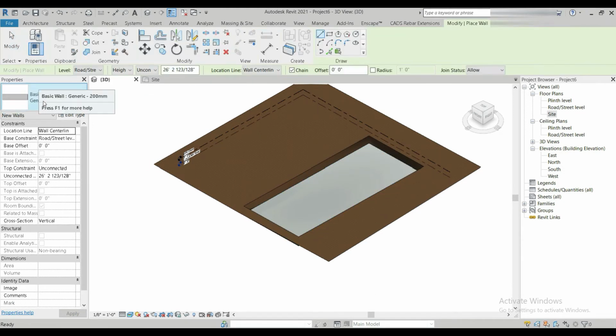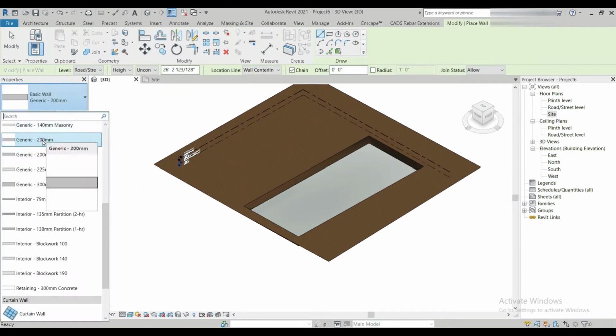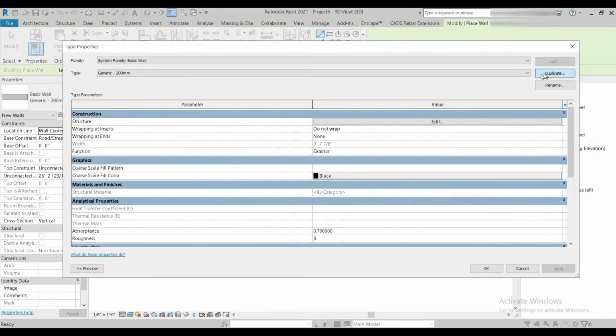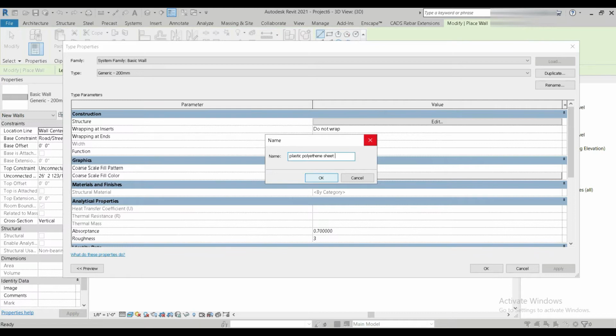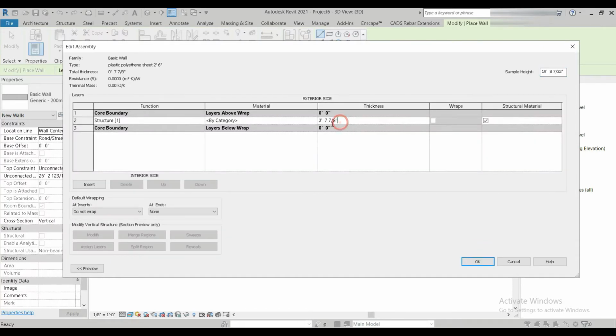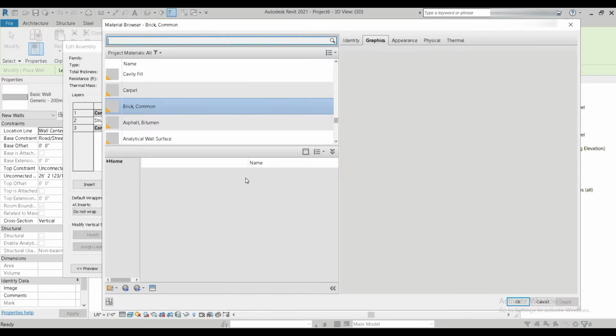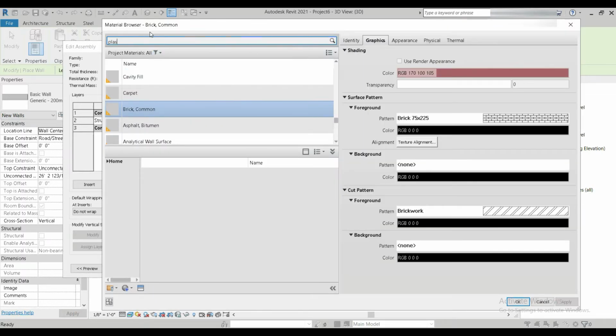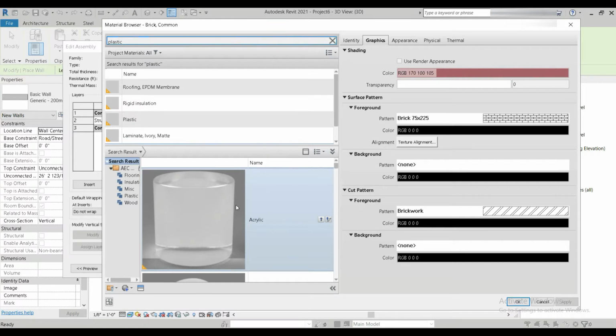So let's go to architectural, and let's go to basic wall. Let's edit, we'll go to duplicate, and name it plastic polythene sheet of width, sorry, 2 feet and 6 inches. Let's go to edit. Let's set the width to 2 feet and 6 inches. Let's go to materials, and we're looking for plastic.